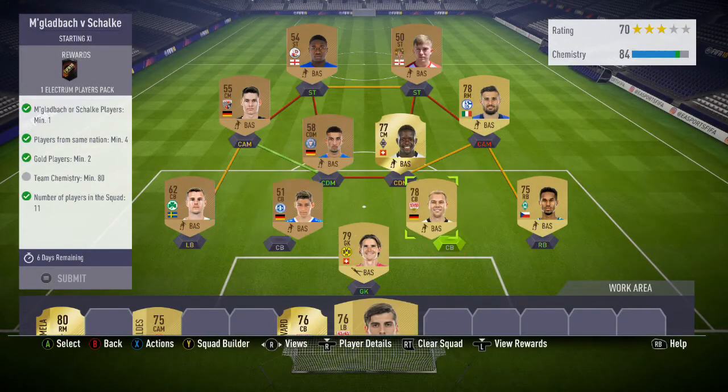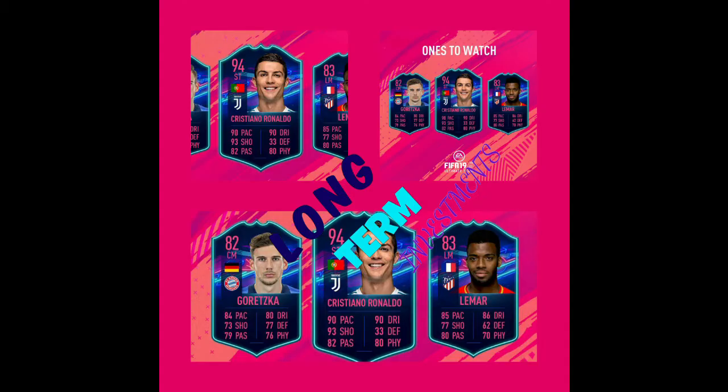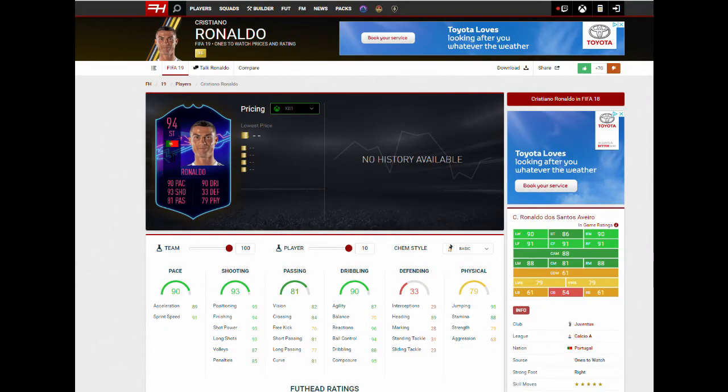Now for a more long-term investment, method number 3. So my method number 3 is trading with ones to watch cards. With the introduction of ones to watches last year, it opened up a whole new investment opportunity. I'll admit, I only did a little one to watch investing in 18 and I didn't make too much from it, but I know how it works, and if I had the time, I know how I could make a decent amount of coins from it.